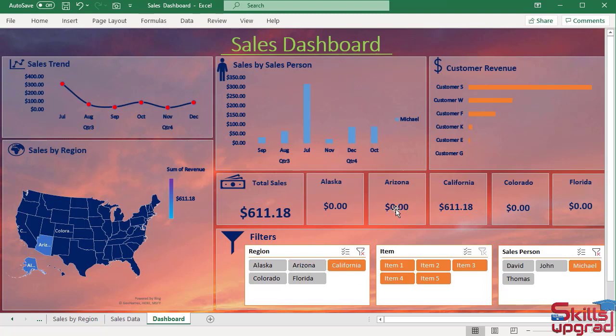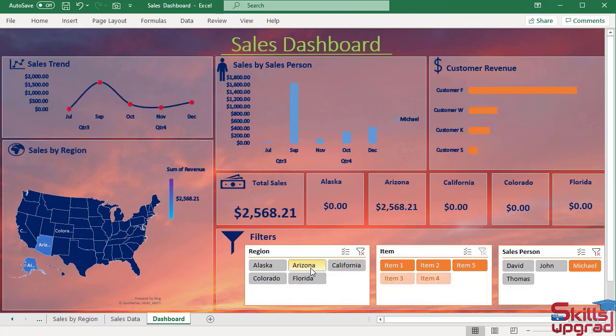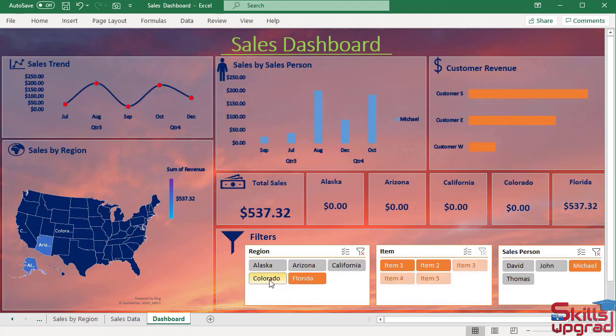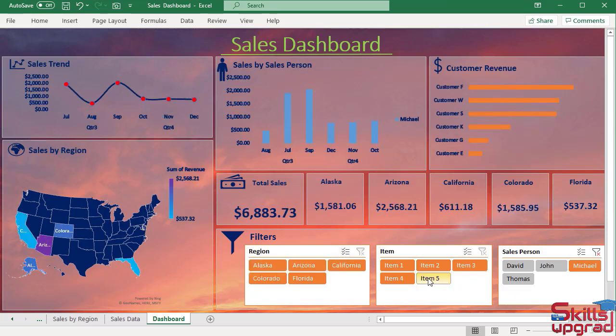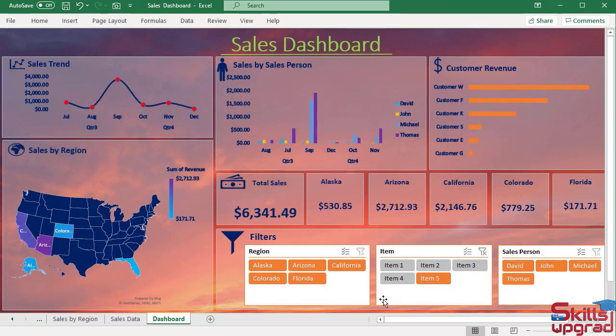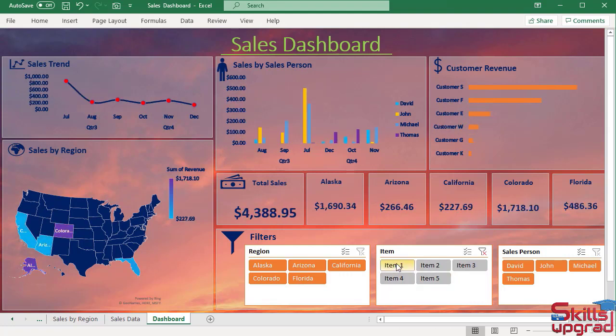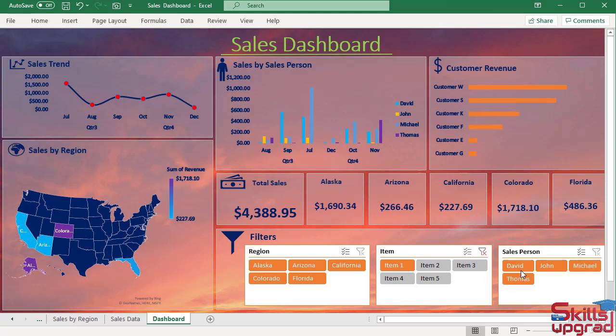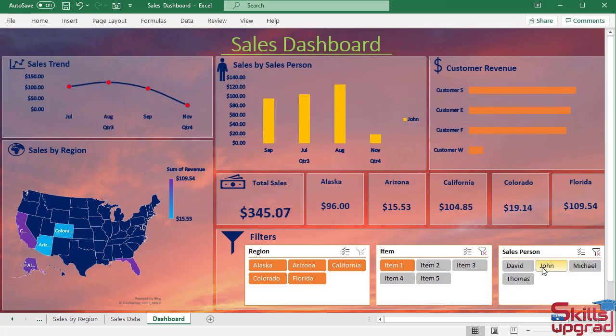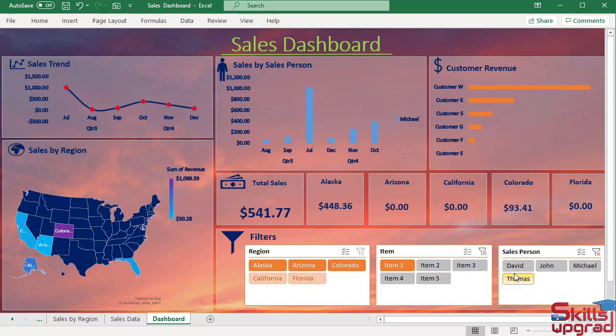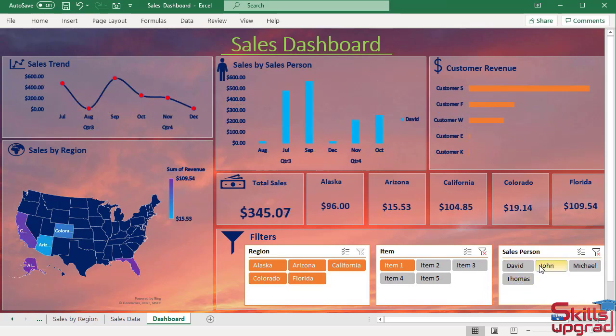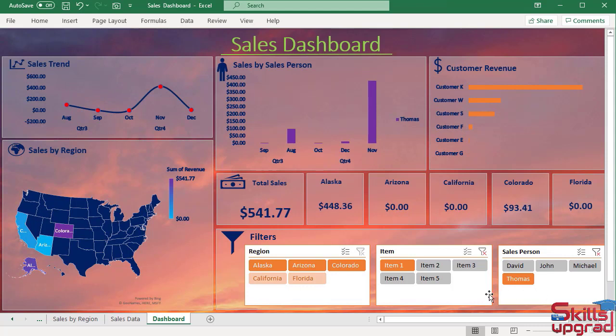By inserting IFERROR function, I will receive 0 values in all other text boxes. So if I select this region, so if I select item 1 and select the salesperson, for item 1 there is no sales value in these three states.